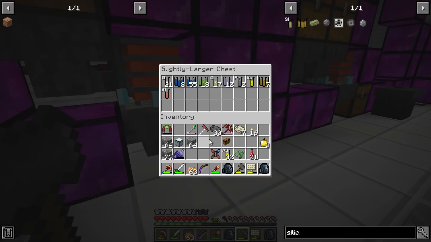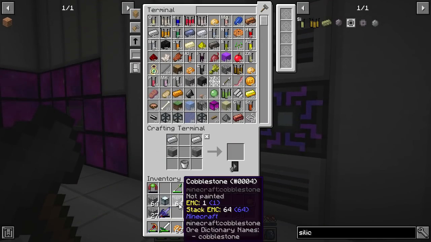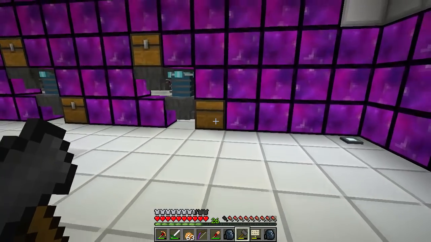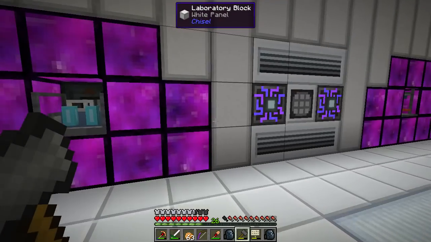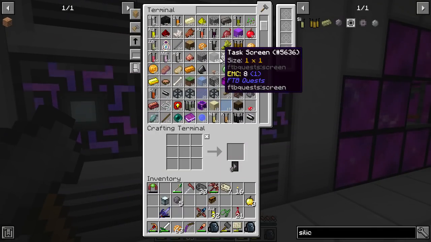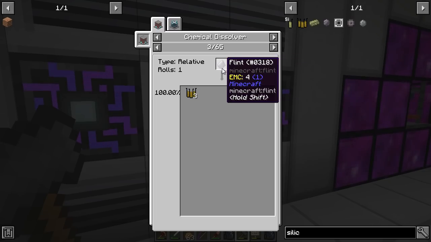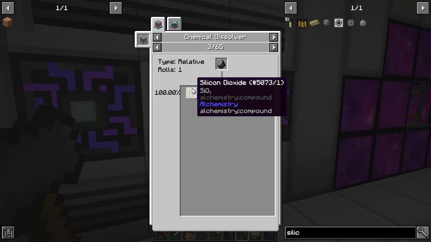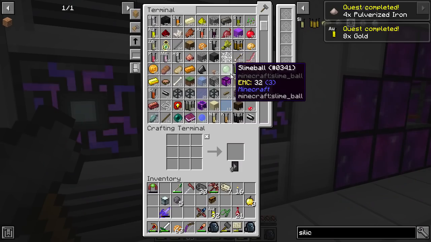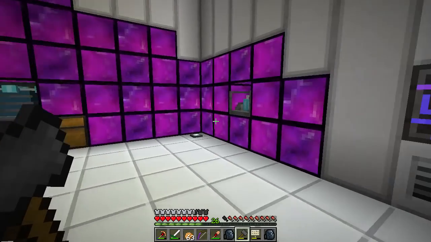You know what? I think we're just going to have to do quartz, sadly. For the silicon. We got a load of quartz. It's just the silicon dioxide we don't get enough of. Fair enough. I didn't think it was that bad. Oh, we could get it from flint. Hey, quest completed. We have a lot of double flint, quest completion. But, no.